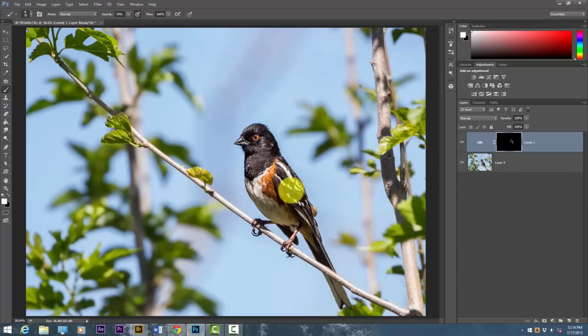We don't want to go too crazy on it, because this is just for example's sake. So we have some little adjustments there for some contrast, and I'm going to do maybe a little bit of saturation boost, but I don't want the background saturated. I just want to accentuate this bird and the red plumage here, and maybe his eye. Okay, so we just have a little bit of adjustments.